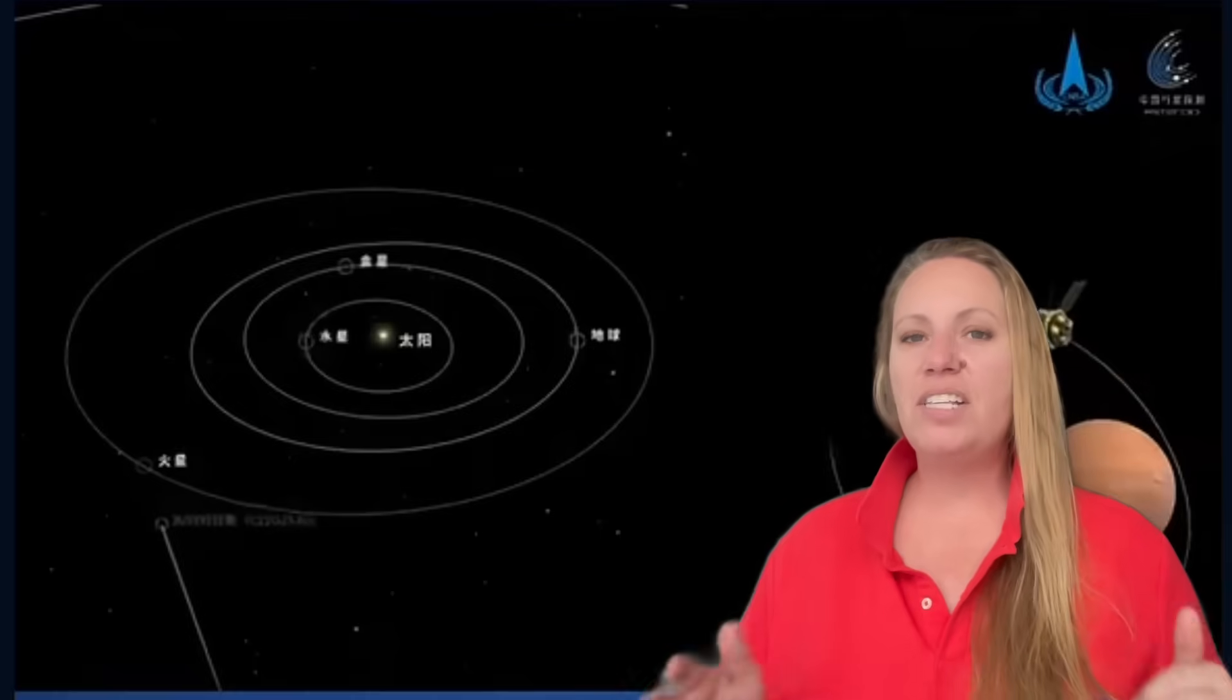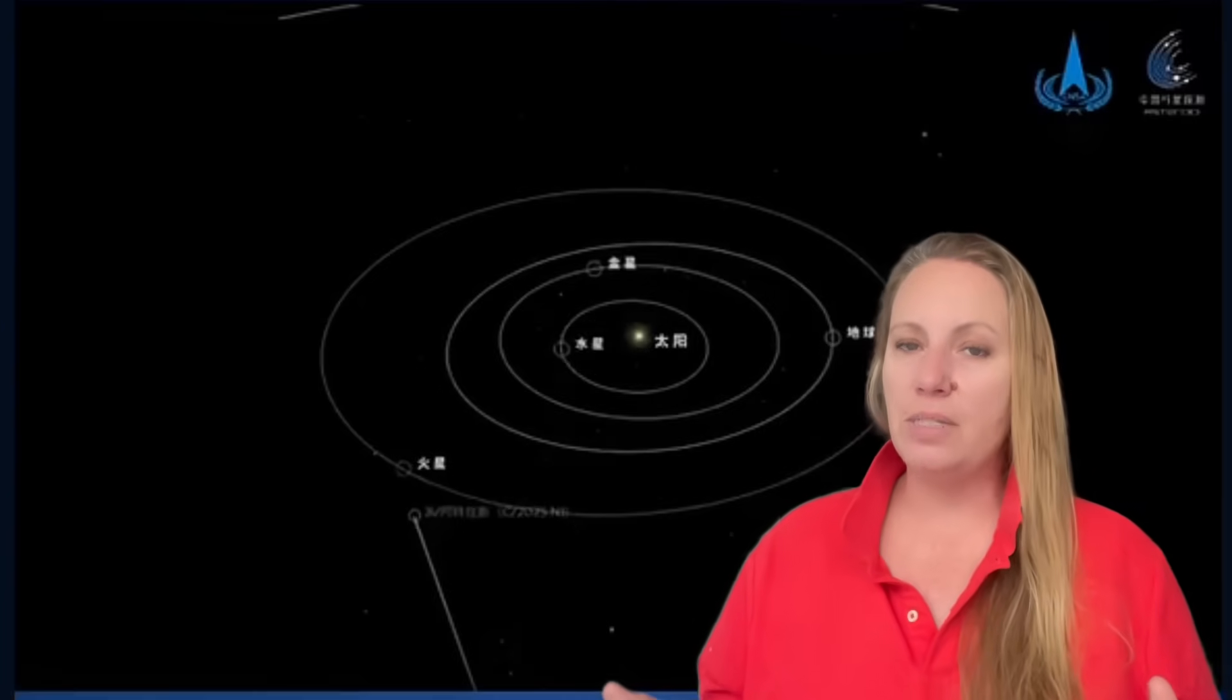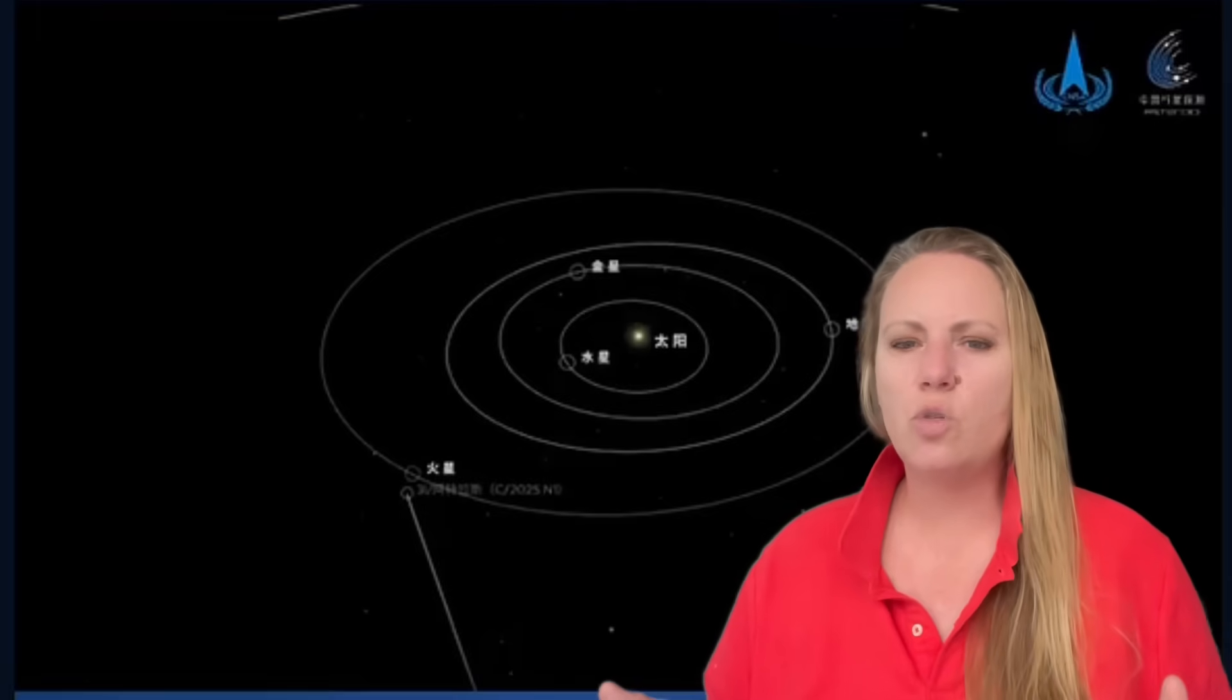What do we learn from all of this? 3i Atlas is really active - it's releasing gas. The composition of the gas has changed after passing close to the sun. The gas plume is large enough to glow in X-rays, confirming it's been there for a while. The anti-tail pointing towards the sun is still present, which remains very unusual. Nothing isolated proves there is anything artificial, but it confirms 3i Atlas is chemically very complex and strange.